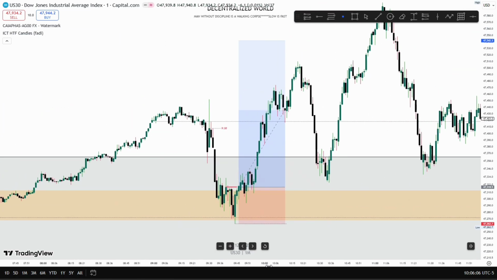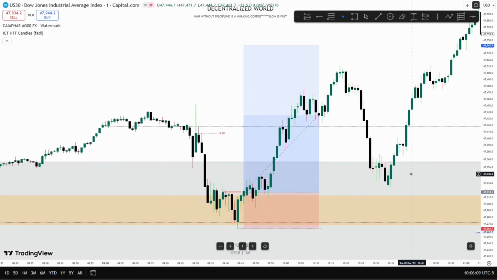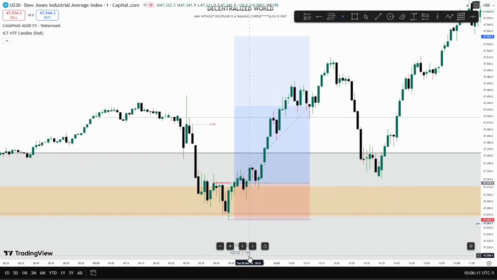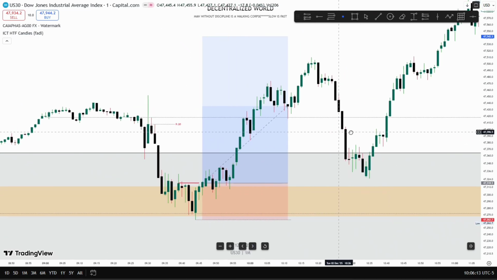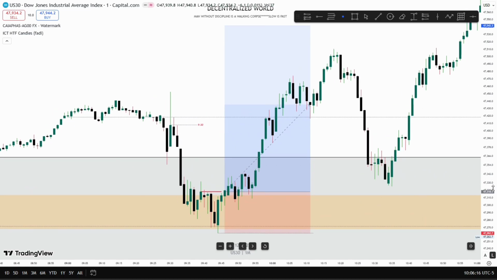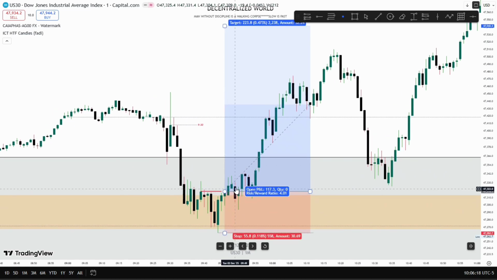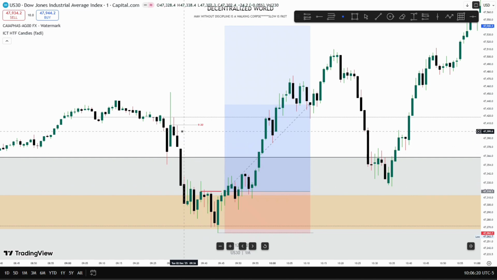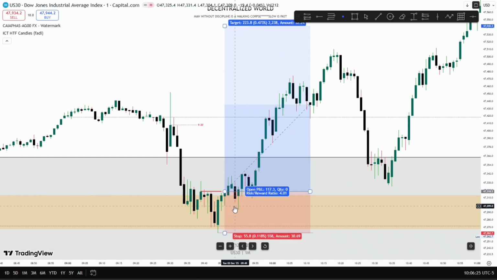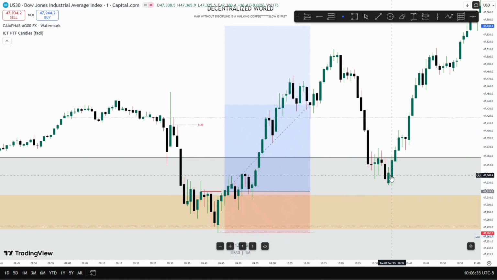So we have our 9:30. My trade will always be after 9:30, right? And then as you can see, if you look closely, you can see how price moved smoothly after the confirmation inside the fair value gap. We have two high time frame fair value gaps serving as high time frame key levels. So with our bias confirmed, execution tends to be smooth, right? So that's that for today.